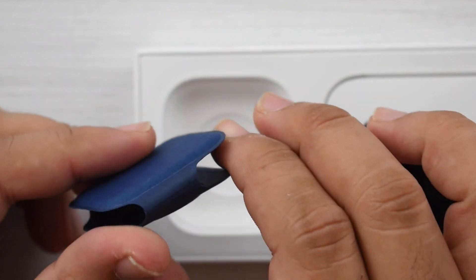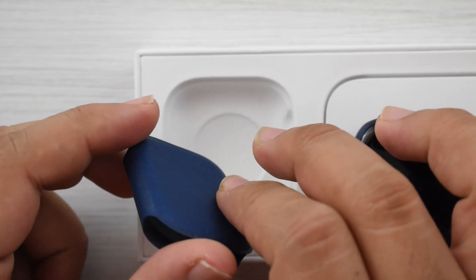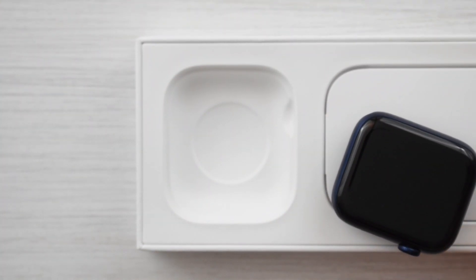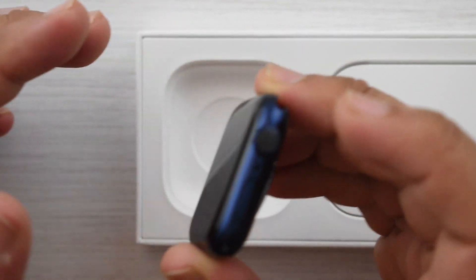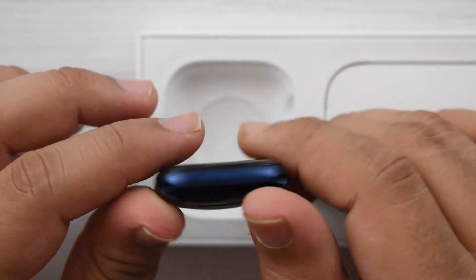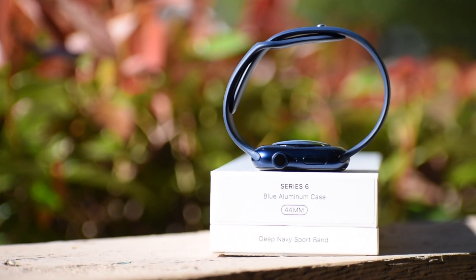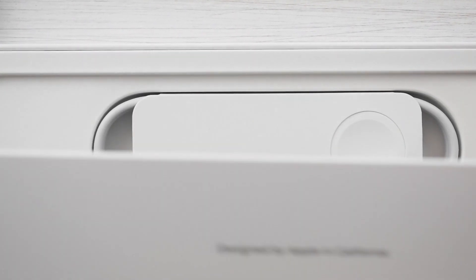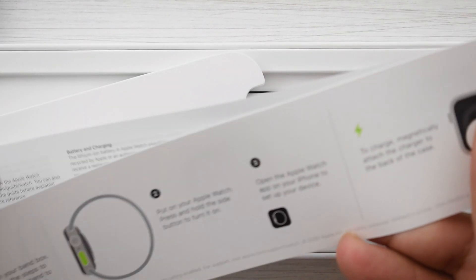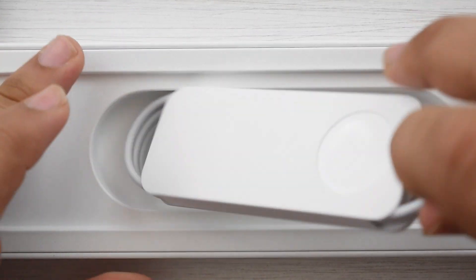Pulling it out is a lot harder than with Apple Watches before. So — this is paper, not a cloth pouch like it was on the Series 4 and 5. It's cheaper material and doesn't feel as nice as the older ones. But here we go — here is the blue Apple Watch, and honestly I'm a big fan. It looks absolutely amazing. Let me put this aside for a second and look at what's inside. No surprises: you've got your power cable and a little bit of documentation — just two pieces of paper.